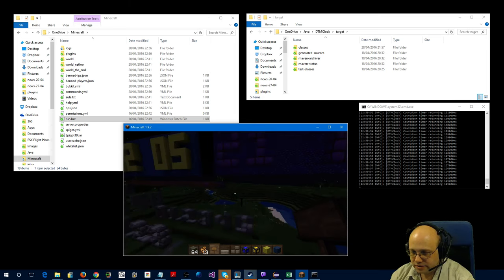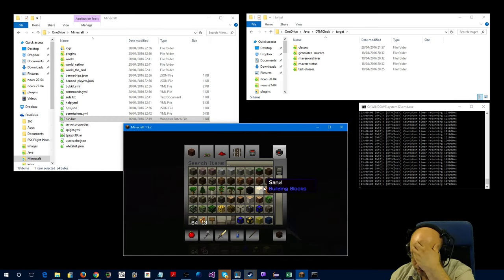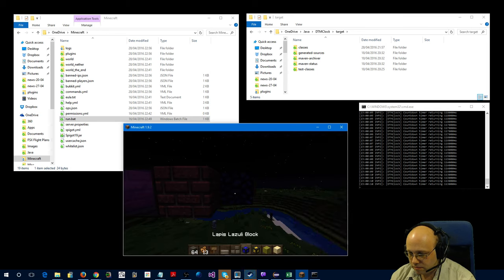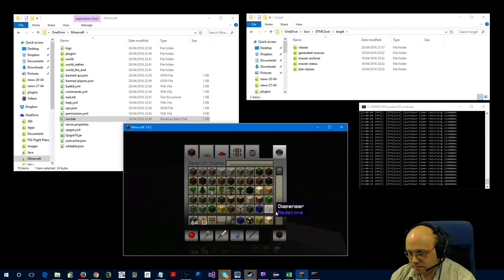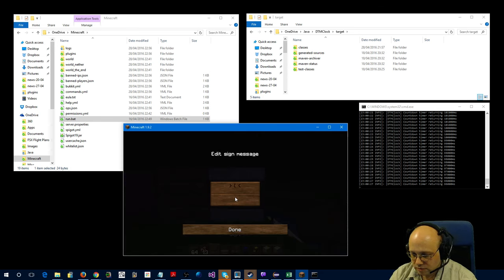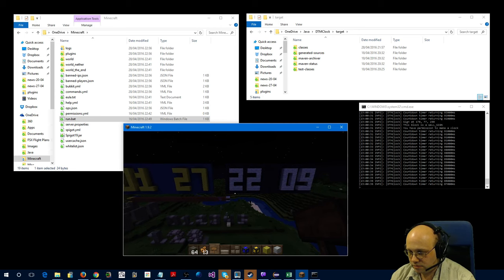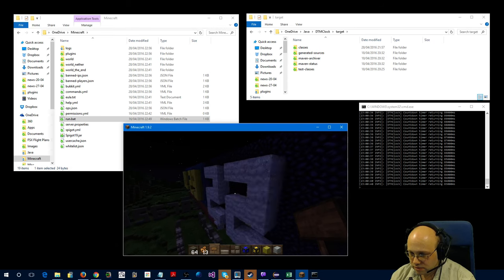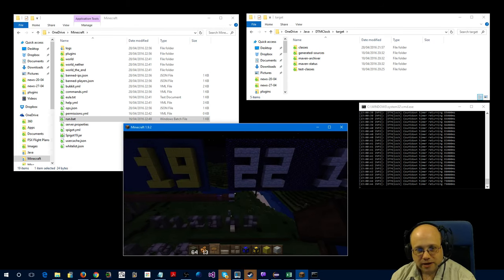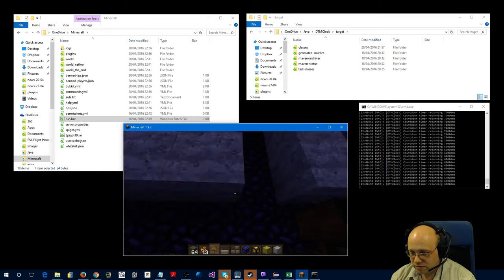Nice and easy to see this clock, isn't it? Let's just change the materials. Let's put sand on it. Why not? That's why not. Twit. Diorite. Todd. Oh, hello. That's interesting. It's putting the stained glass back. That's very interesting. I wonder why it's doing that.